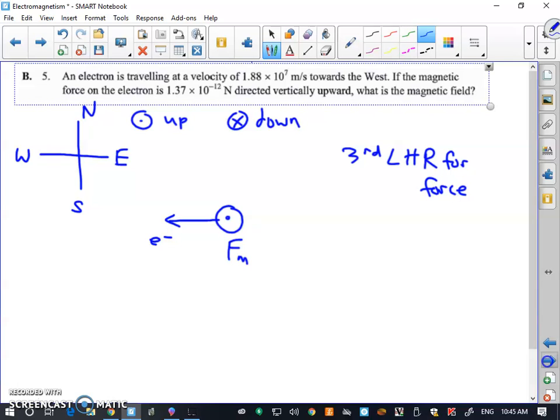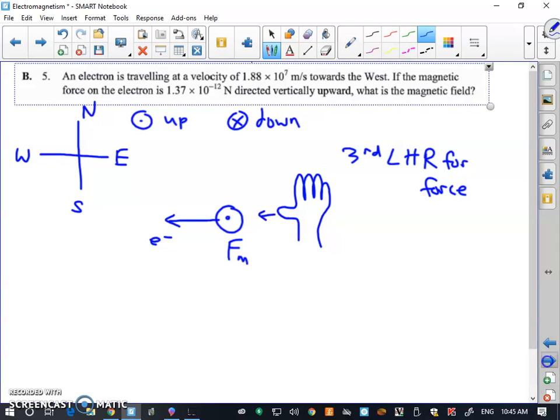So what direction would the magnetic field be? I have the magnetic field essentially going towards the north, okay? Because when you have your hand oriented, I'm just trying to give you the visual here, thinking about drawing it, it'll look like this, okay? Here's your fingers pointing this direction.